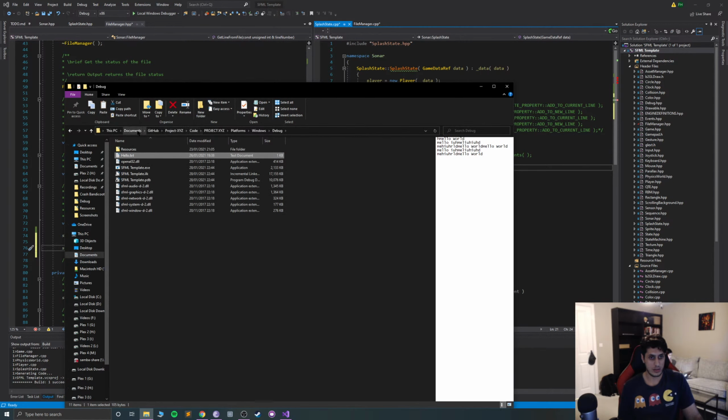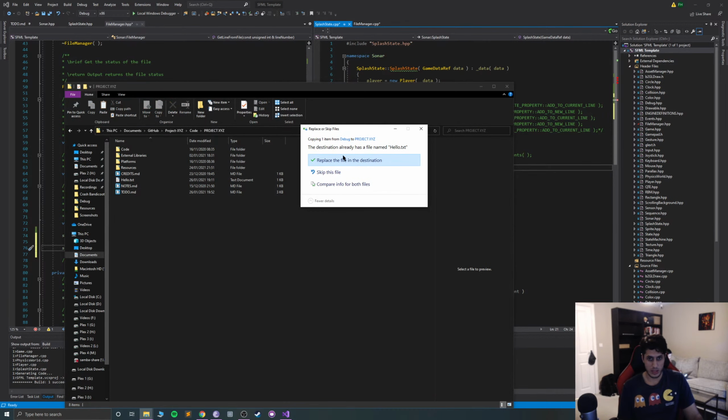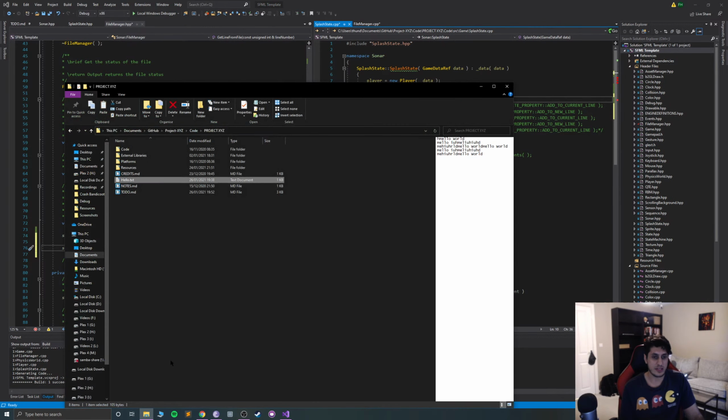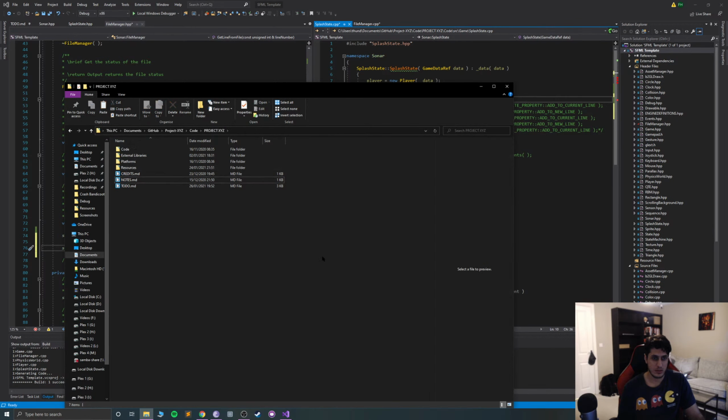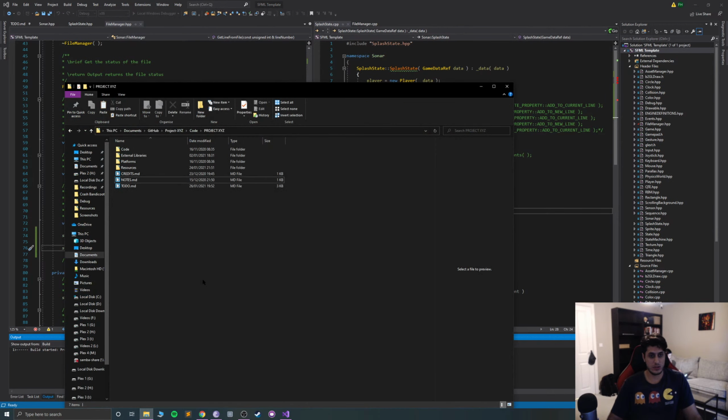Where have I gone? Let's do it like this. That's where it accesses it in debug mode. So obviously that's where resources is as well. Obviously that's what we should be doing, resources. That actually makes sense now. We'll give that a run. That should return the first line.